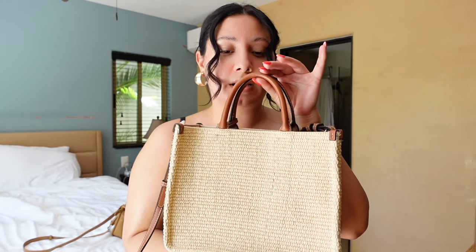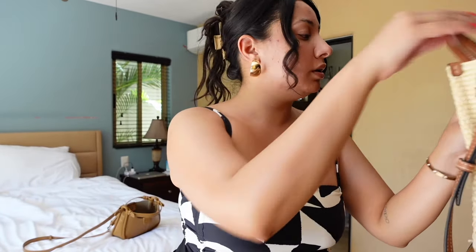And then for my bag, I'm just taking this H&M tote bag that I also shared in my last vlog. Or actually, I don't think I shared it in my last vlog. But I'm just putting all my essentials in here. And then it's like my perfume. I'm just applying Beach Walk one by Replica. It's the same one that I applied earlier today. I'm just applying a little more. And yeah, that's pretty much our outfits of the day.